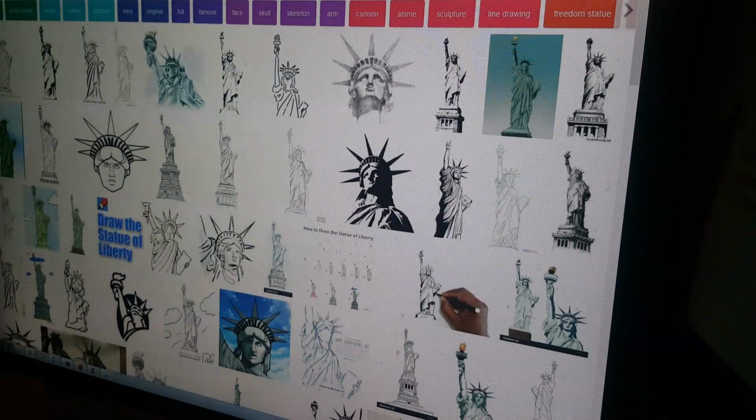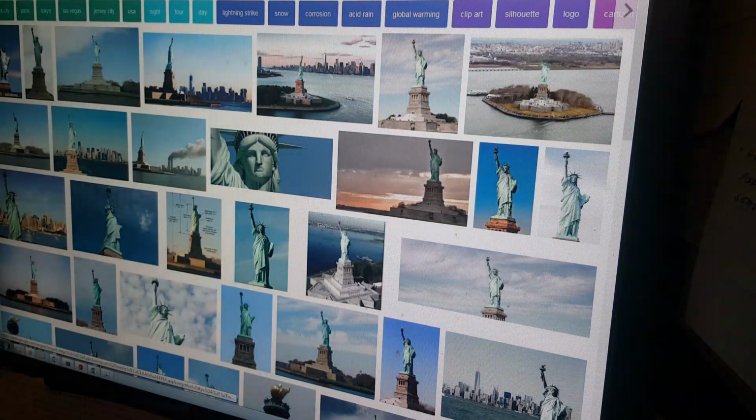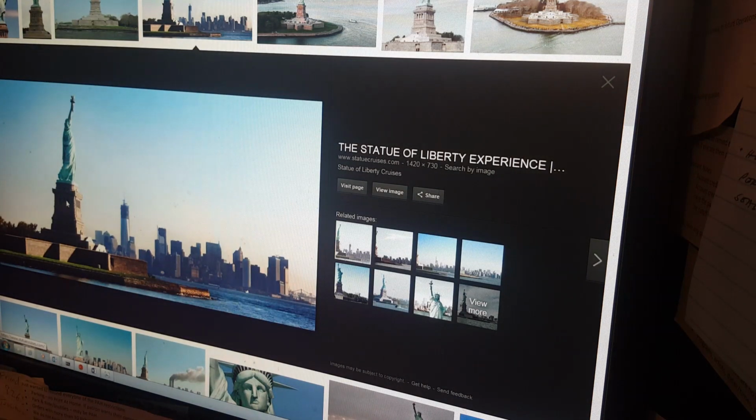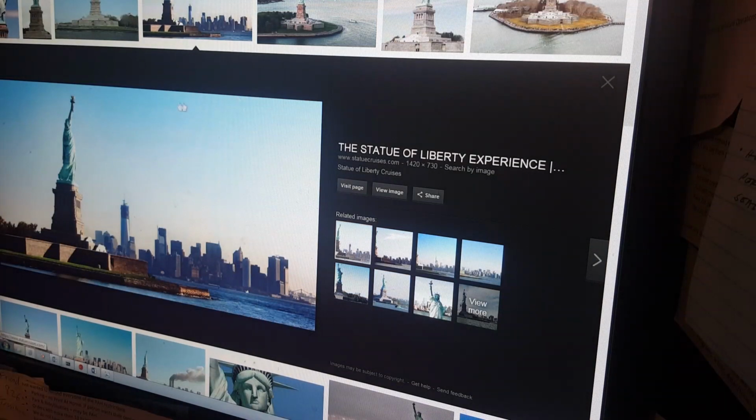So if you look, the Statue of Liberty never had the torch in her left hand, and this is how it should look. Oh my gosh, that's so funny though, wait a second. This is weird, because I'm looking at her leg. Okay, no, she did have the leg, but what's weird in this picture is that you can see the book here, and in this one, oops, I went to the wrong page. Here it is. In this one, you can't see the book, although I guess it's probably on a separate angle, but that was just really weird to me.